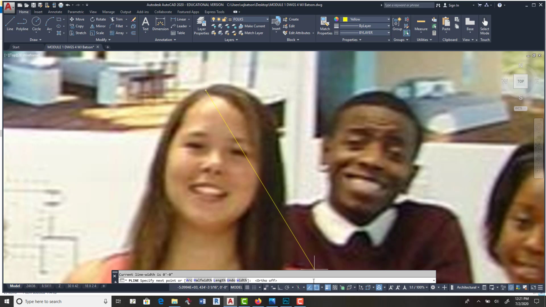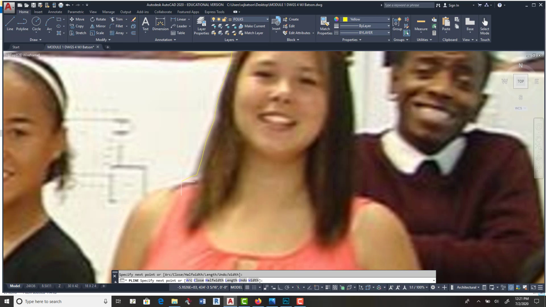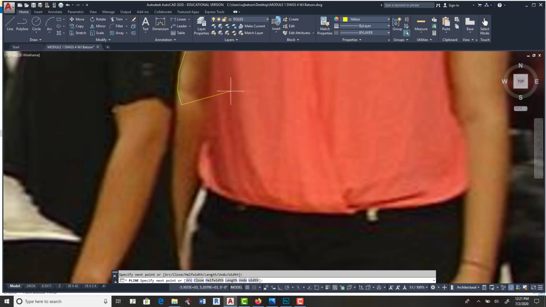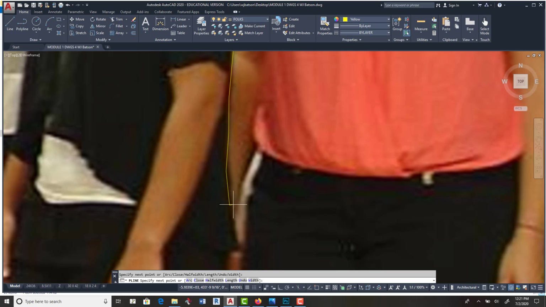I take all my snaps off because I don't want my drawing snapping back. And then I draw her hair down there, and then the shoulder. And the more clicks you do, the rounder it can get. So watch it. If I go down and click, click, click, click, click, it gets rounder. It gets less linear. And her arm is sort of hidden. Oh, but it's down here. Let's see. Oops. Undo. You can undo. So now that arm is coming down here to her side.